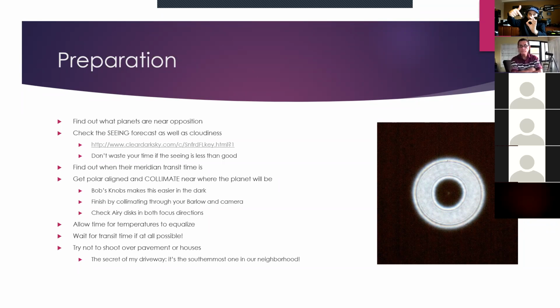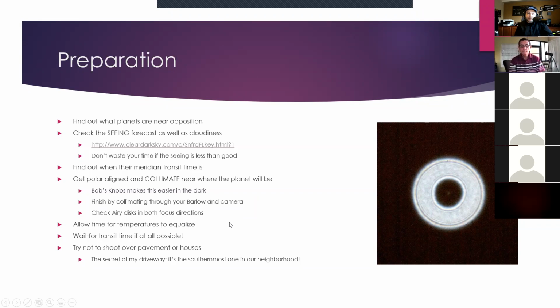And if that's not the right screw, where your collimation is off by, try pointing at the other screw, and you'll see the shadow of your finger in the image there. And if that is actually pointing at the direction that your collimation is off by, that's the one that you want to mess with. So, a little bit of a trick for figuring that out when you're out in the dark. But it is essential to make sure that your collimation is spot on. If you're lucky, your scope will hold its collimation well, and you don't have to do that often, but you definitely want to check it before you start imaging.